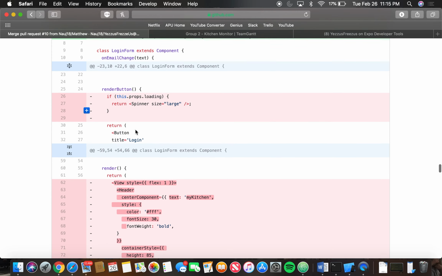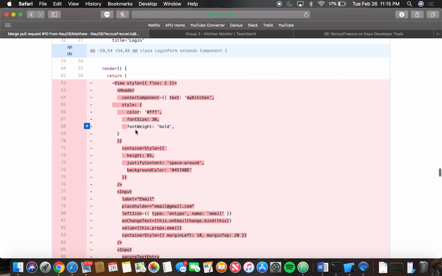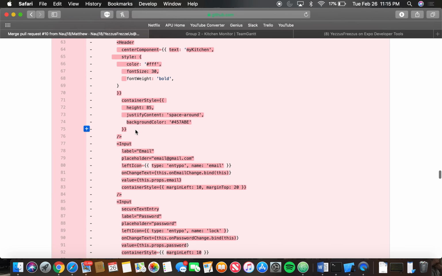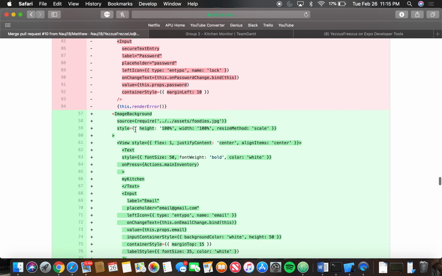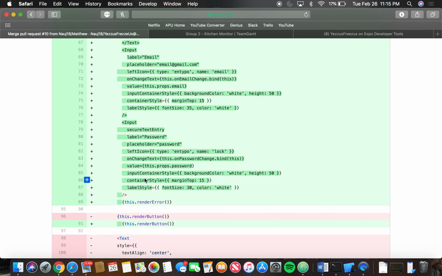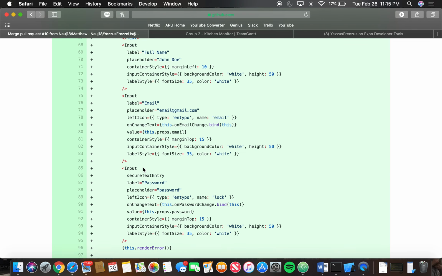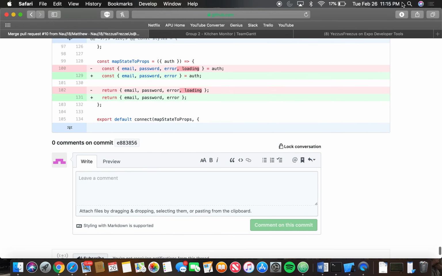We took out the spinner because we realized, or I realized, the spinner was causing a bug in the app, so I took it out just because it wasn't really working well. I didn't want to keep it in there if it just kept throwing bugs at us. So that is all the code that I'm displaying.